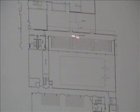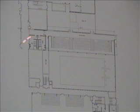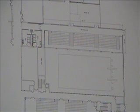But what we were hoping to do with public toilets in this kind of mid-range scheme was use them off the main circulation, possibly even use them from the gym, and certainly use them for the pool seating. So we get a little bit of a multi-use feature there. It was a little unclear from the pool scheme proposed with the diving well if it was intended to leave the toilets there or if somebody didn't realize that they were part of the permit. It's certainly a negotiation. If they're not here, that amount of square footage needs to be out here in front somewhere in order to make it work. Because you really do need toilets with bleachers in order to have it happen.